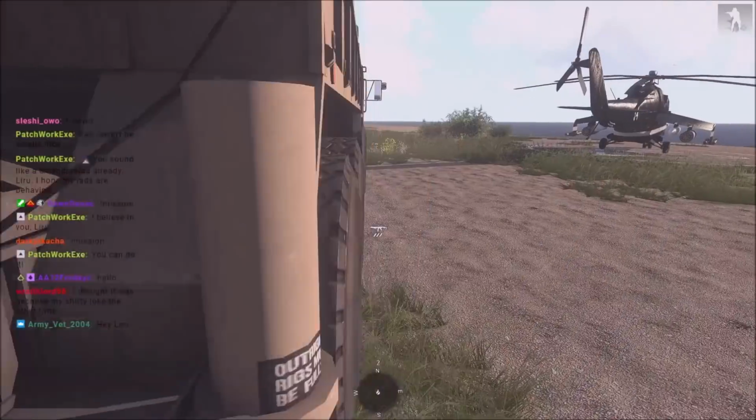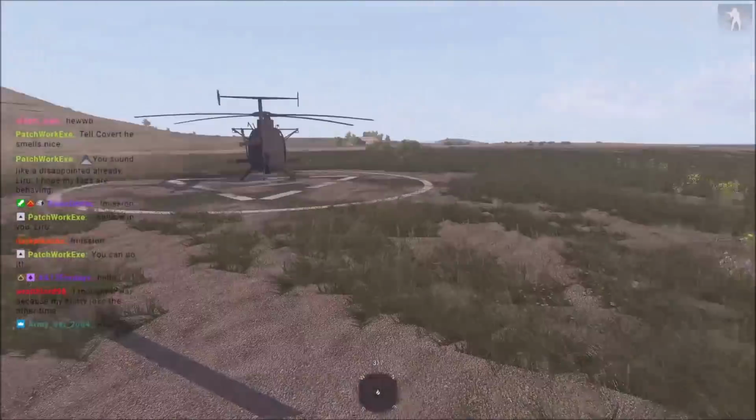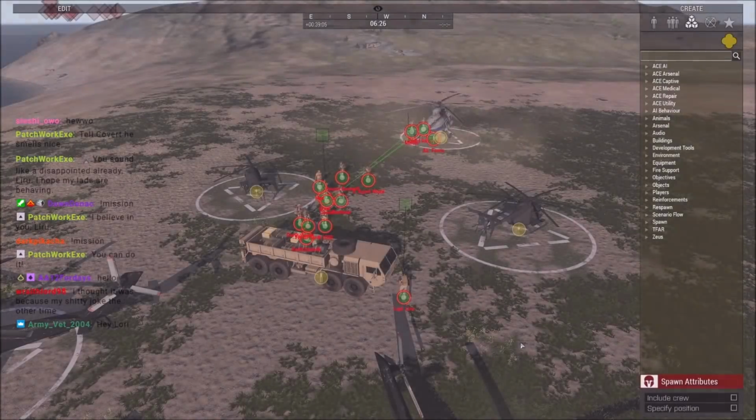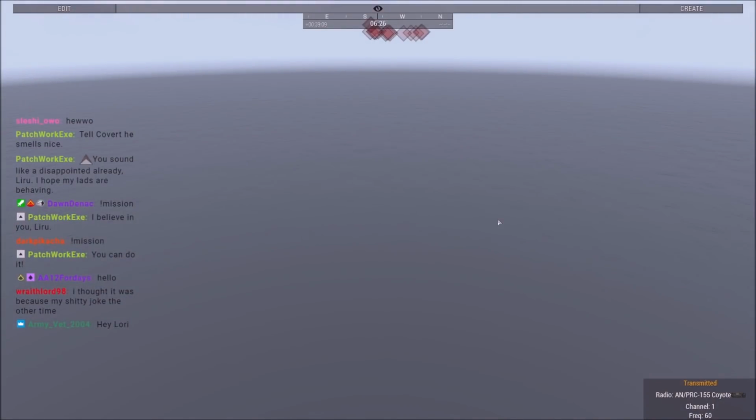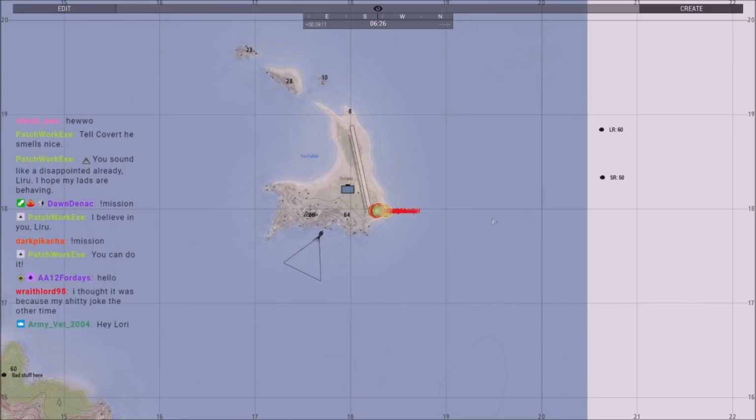Oh, nice. So yeah, they're going to take the MI-8 in first, which is probably a smart call, but... Long-range radio check? Good check. Alright, but otherwise, this is a very simple operation.